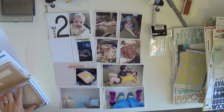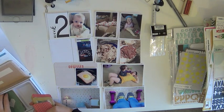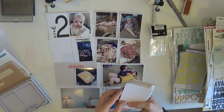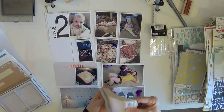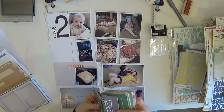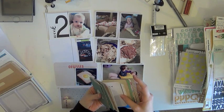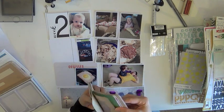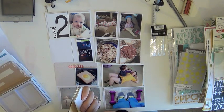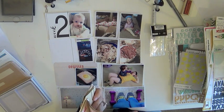I do end up going back and cutting the photo down because with the white edges I left around it, you couldn't see all the words and I wanted them all to be seen. So I go through both my mini kits and some other things, really trying to use them up. Eleanor is running a fever and my husband has had the flu, so I'm hoping she's not getting it — but she's chewing on everything and acts happy, so I'm attributing it to teething. Fingers crossed that's all it is.